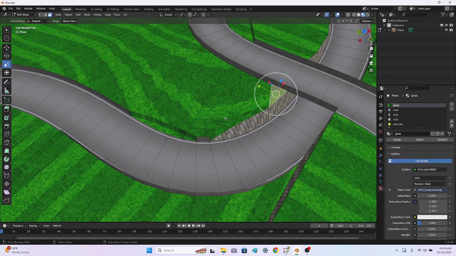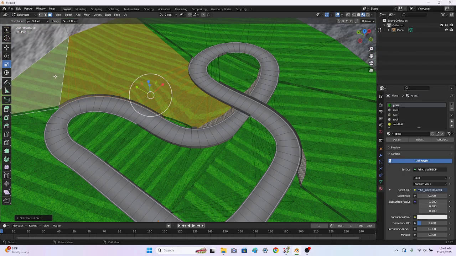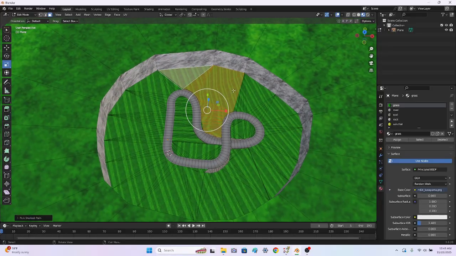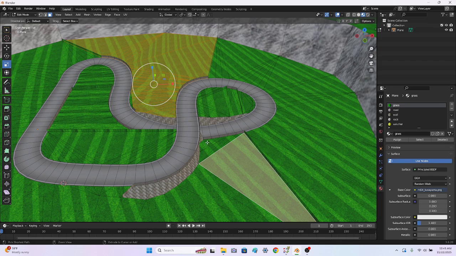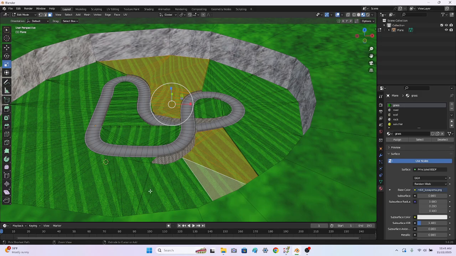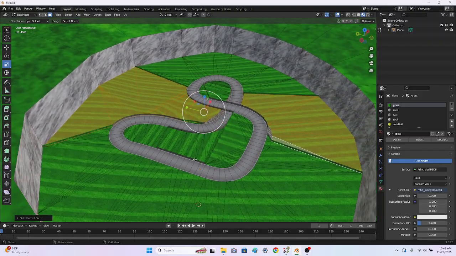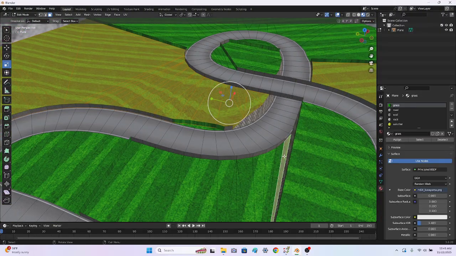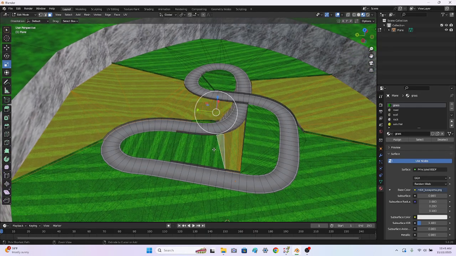I'm going to select every vertex that is out of bounds, or every wall piece or grass that is out of bounds. So in there, in here, select all these here. Because I do know it's going to be possible to get into these areas.